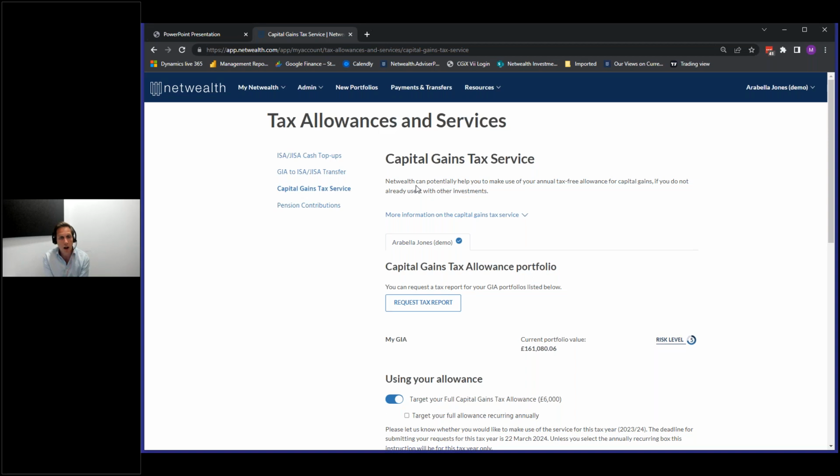And we'll shortly be launching a guidance service as well, which will give you a structured and personalized guidance session to go through the things that are most relevant for you and a partner as well, if that's relevant for your needs. So you can get some help around how to be structured, what the right things are to be doing, so you can be as tax efficient as possible going forwards.